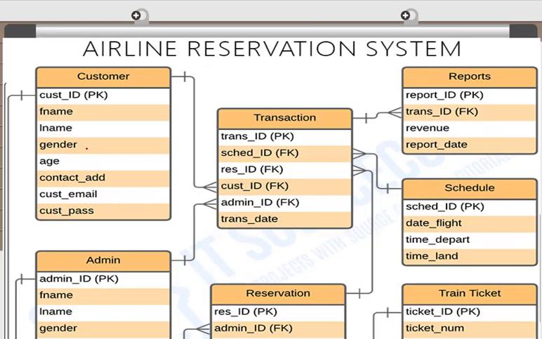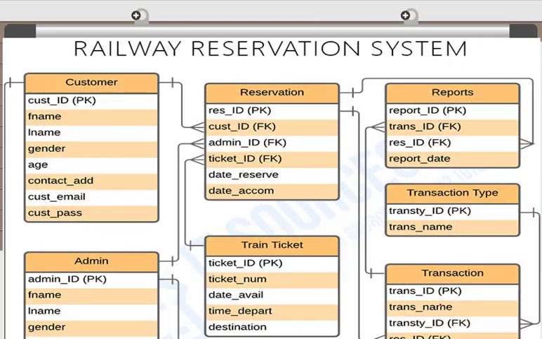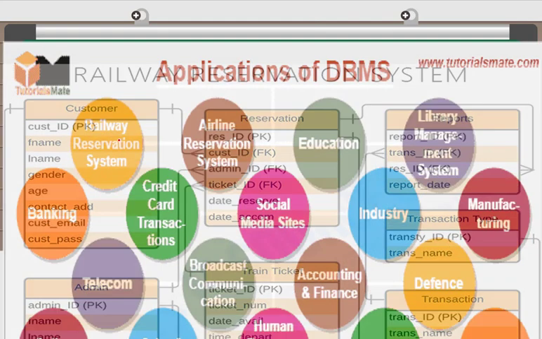It's equally used in the airline reservation system, and in this particular case, you're able to reserve a particular seat within an airline. You can be able to see the schedule of the different planes. You can be able to manage the customers who are booking. You can be able to generate tickets, and so on and so forth. You can also use it within a railway station. And similarly, you can make reservations. You can be able to generate tickets. You can be able to manage your customers, and so on and so forth.